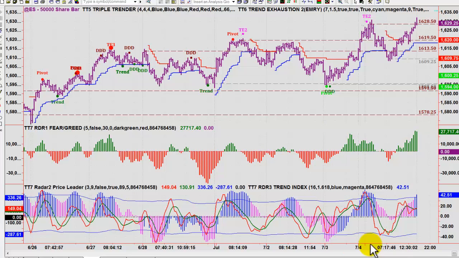So Radar 3 is bullish, Radar 1 is bullish, Radar 2 is showing us a sell divergence. So we might see this start the week going down, considering we saw that we were at a trend line resistance on the daily chart. I wouldn't be surprised to see this particular test of this high fail, but it could succeed later in the week.